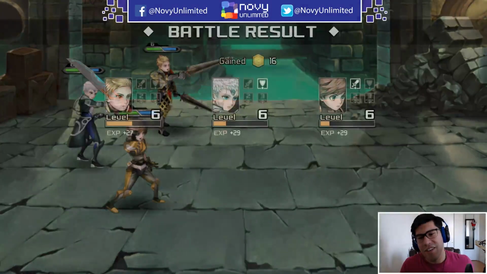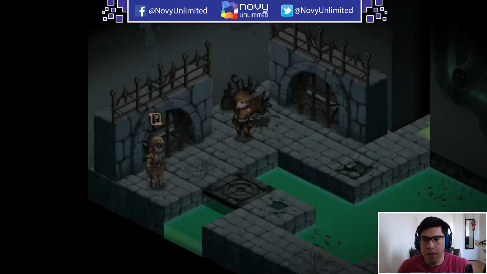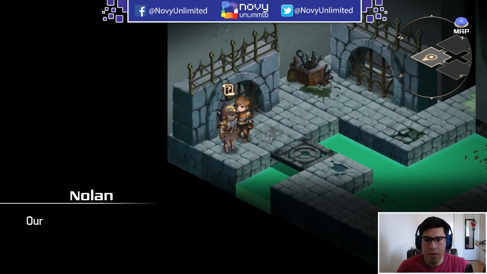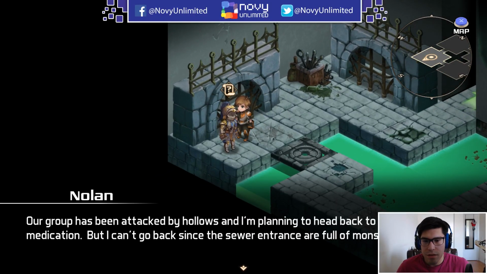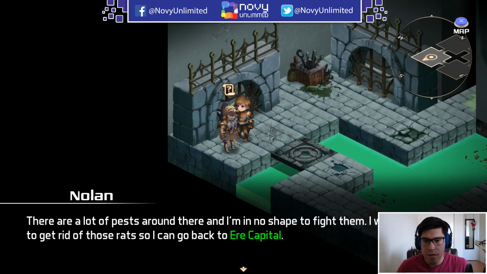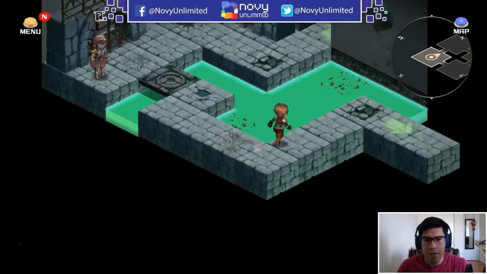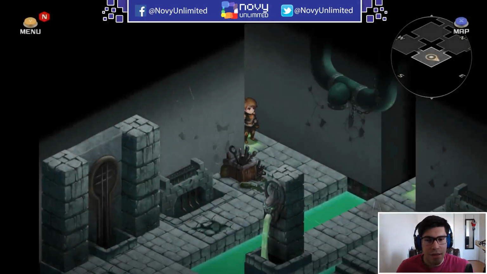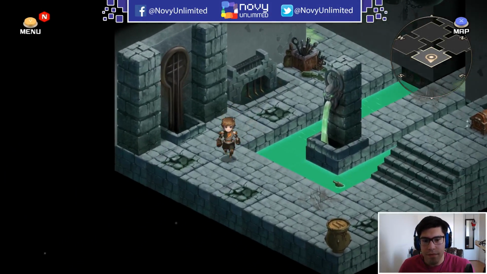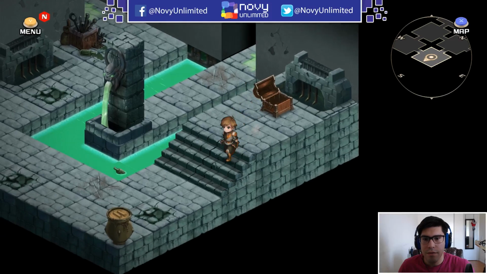It's just like playing a video game. Oh, fourth wall. A bat wing. Yum, yum, yum. I wonder if it's like a chicken wing. Side quest. Kill some rats. I can do that. It's kind of my thing. That whole hero thing. Health potions are always nice.